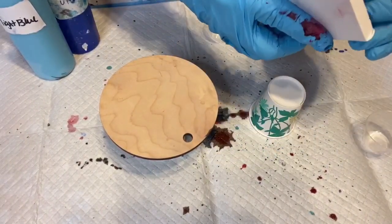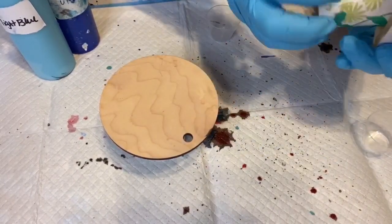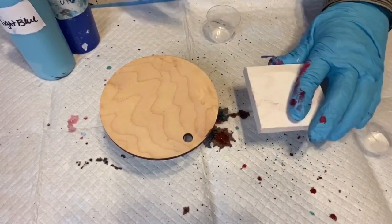Alright, you know what, this tape actually is bothering me. I never taped the backs before, I thought I would try it. That's bothering me. So we're gonna do it like that.